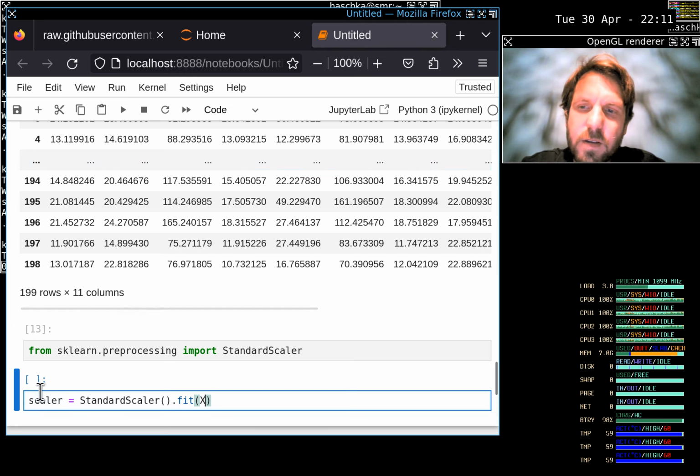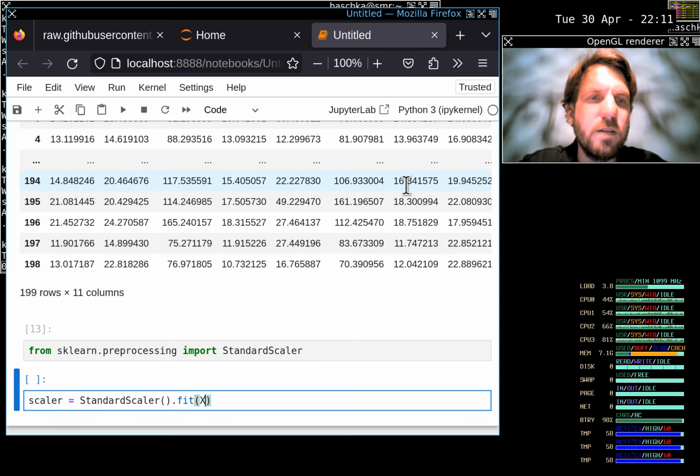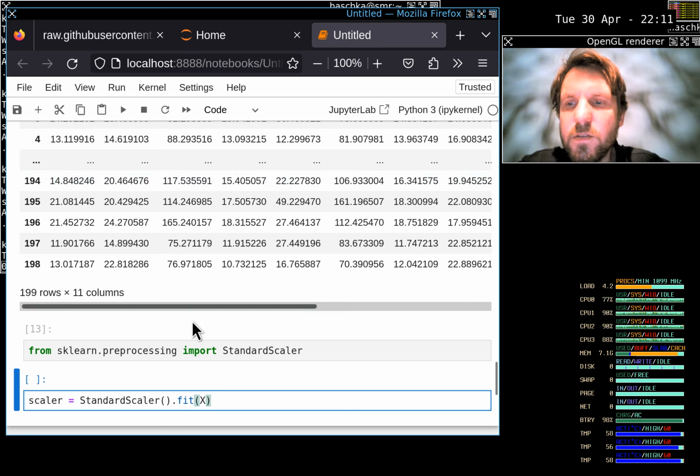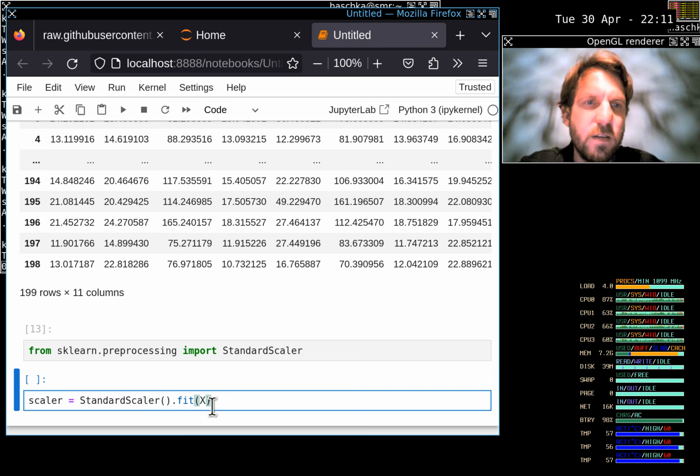Why do I name this like this? Because then I can transform, of course, the dataset, but I can also transform new data that might come into my dataset. So I can store the transformation that it will make on this dataset for future use, so that I can use it in order to predict new data that comes into my dataset. Okay?